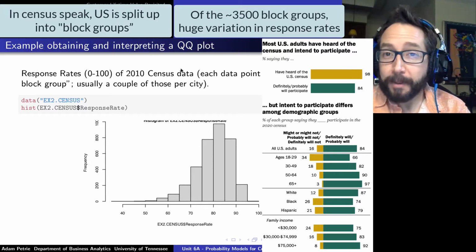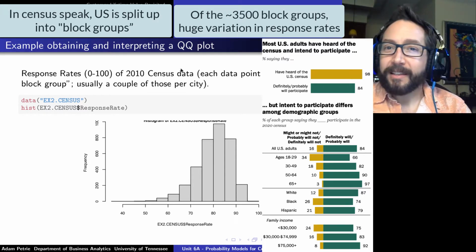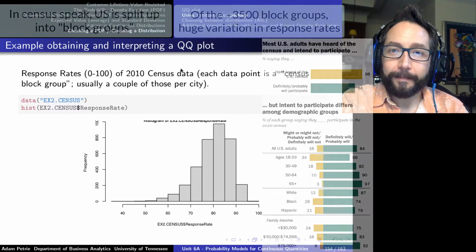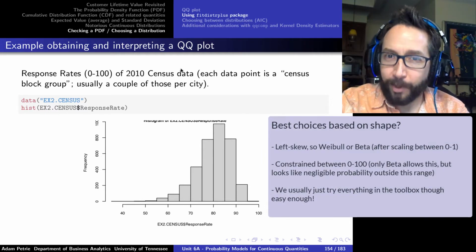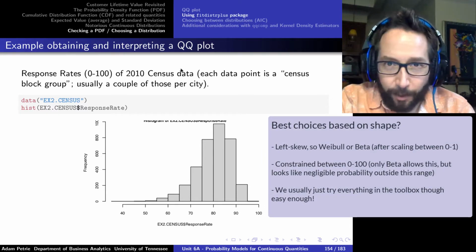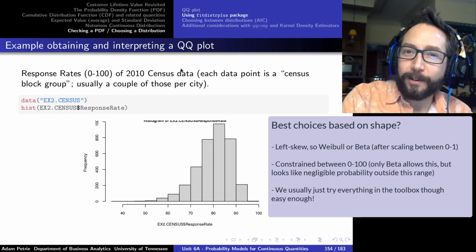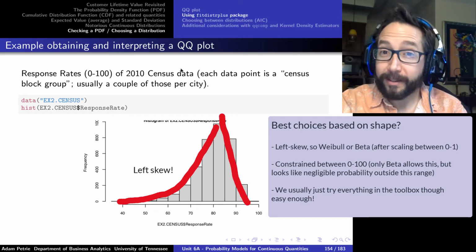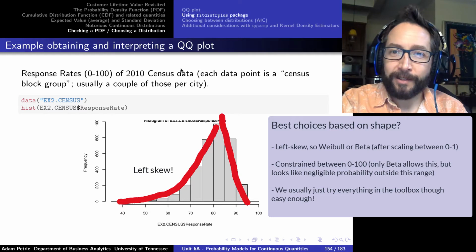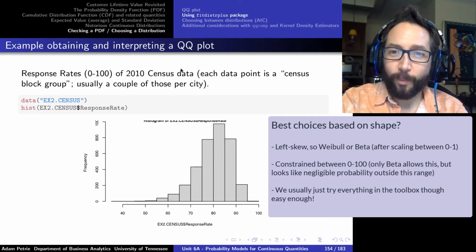Maybe we could come up with a probability model to model this distribution, which would aid in the planning of assigning these additional workers to go collect data. So looking at the shape of this distribution, what do we notice? Number one, it is always going to be positive. Of course, percentages are always going to be positive. It looks like it has a slight left skew because it takes its time to fall off towards smaller values. The fall off is relatively quick to the right of the peak towards larger values. And by definition, these percentages are going to be constrained to live within 0 and 1, or 0 and 100%.